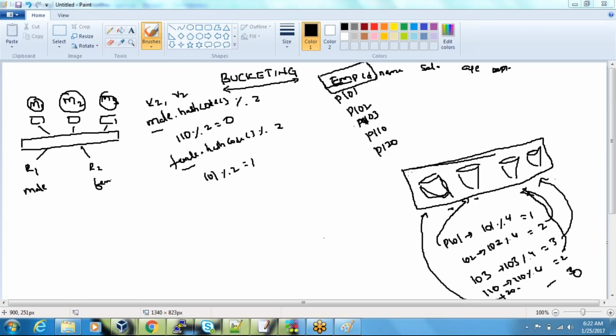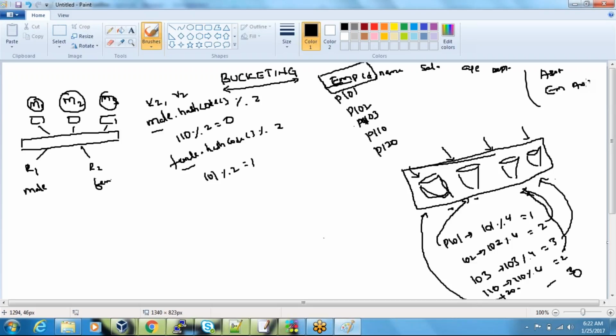So what is the advantage of bucketing? The advantage is that whichever rows have the same hash code will go to the respective buckets. This is the employee table. Let's assume that I have one more table called the assets table, with employee ID and what asset he has.